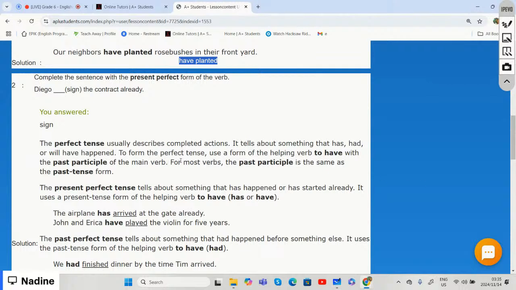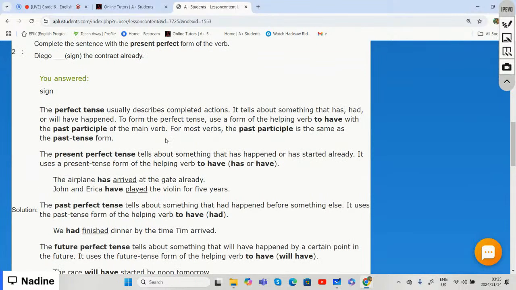All right, and if we were to choose our correct option, present perfect tense, we will say Diego. Do we say has signed or have signed the contract?